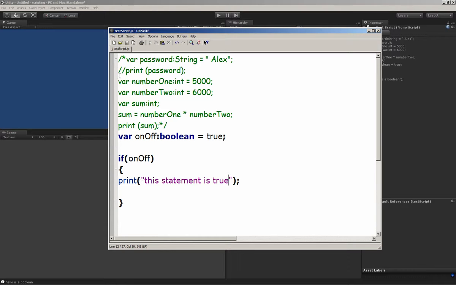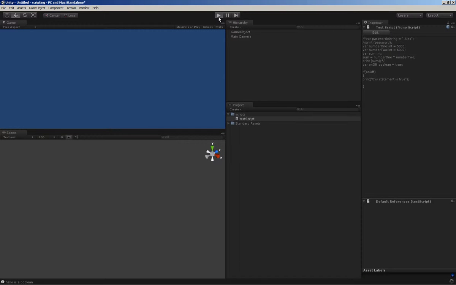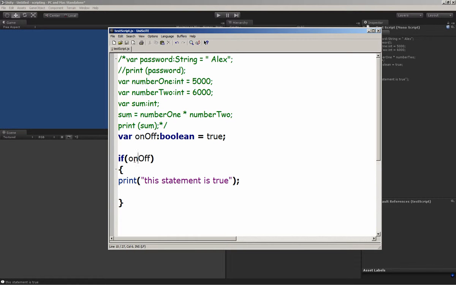Let's hit Control S and play that. You see this statement is true is inside of my Boolean. So what an if statement does is it says if on off, which means if it's true, print this statement.